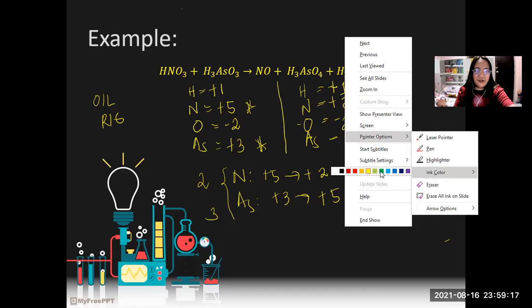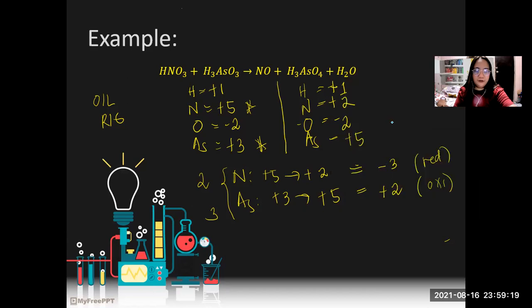Okay, just for discussion purposes. It says there, for every nitrogen that we see, we will have to put a 2 coefficient. So let's put 2 here. And then look for another set of the one with the nitrogen. And then with arsenic, you have to put 3. Okay, there you go. And then try to balance it.